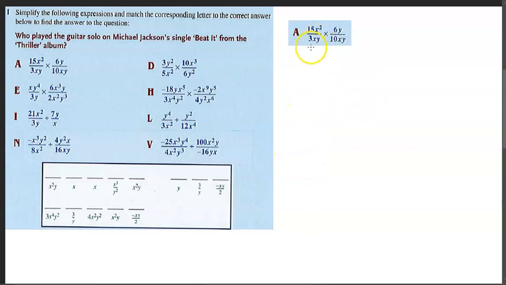So in this case here, I've got 15 and a 3, which I know can be simplified, but I also know that 15 can be simplified with that 10 over here, because we've got a higher common factor of 5. So I'm going to simplify that 3 with that 6. The highest common factor between 3 and 6 is 3. So 3 goes into 3 once, and 3 goes into 6 twice. Now 15 and 10, the highest common factor is 5. 5 goes into 10 twice, and 5 goes into 15 3 times.